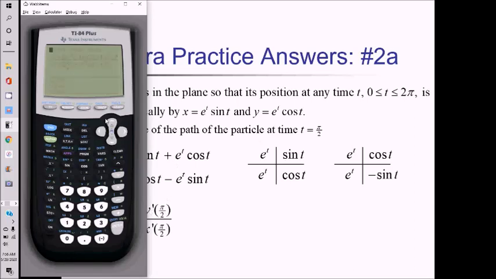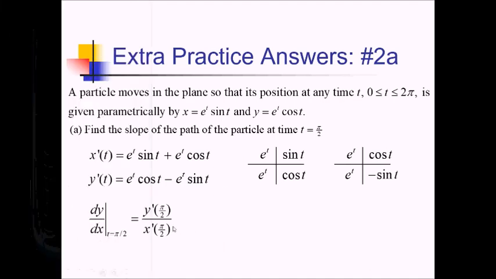So let me quit out of here, and I'll do, let's see, fancy fraction. So that's alpha y equals n over d. And now to do y prime, I'm going to do alpha trace y2 because that's where I stored y prime. Open a parentheses, and I'm going to put in pi over 2. And then down below here, I'm going to do x prime of pi over 2, so alpha trace y1. Open that, and then pi over 2. All right, press enter, and it comes out to exactly -1. Hey, we'll take their word for it.